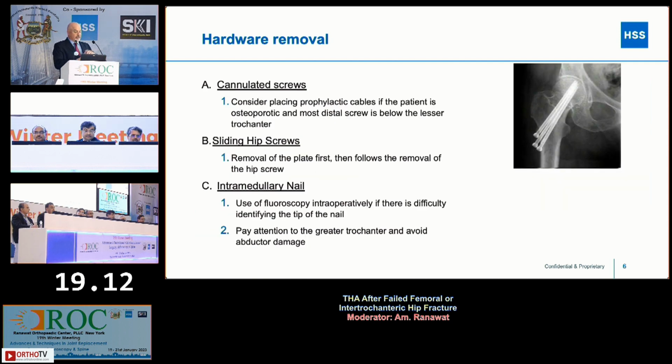All right. So now let's talk specifically about individual situations. So who's got a technique for cannulated screws or some advice? The best way to remove the cannulated screws is to dislocate the hip with the implant, do the neck cut, and retrograde hammer it out, in case the screwdriver is not holding it well and it's not coming out easily. Okay, good. It's a very easy removal of this.